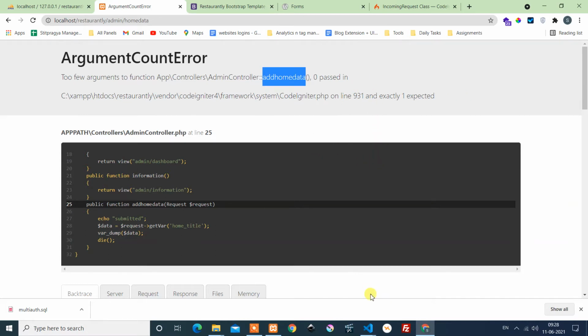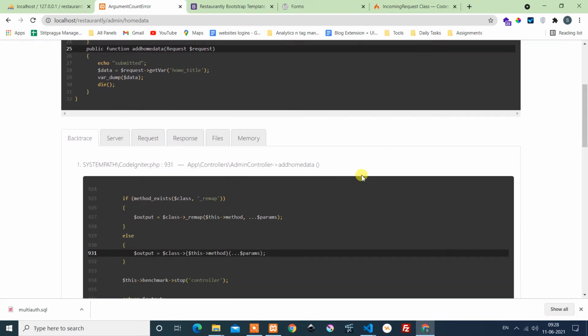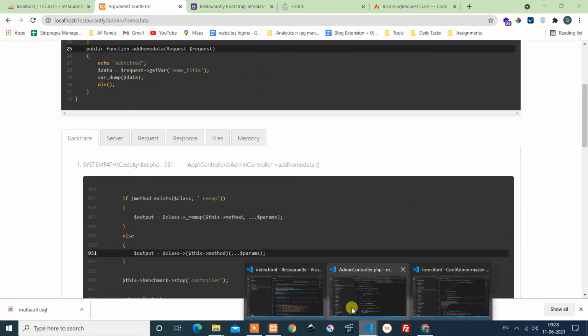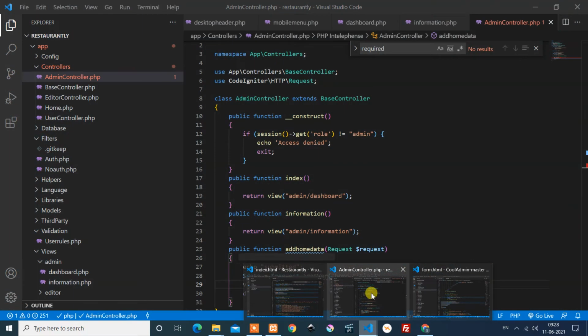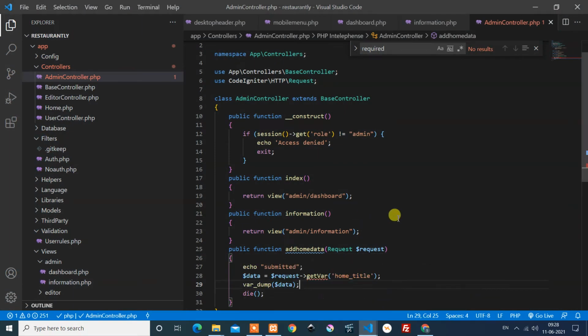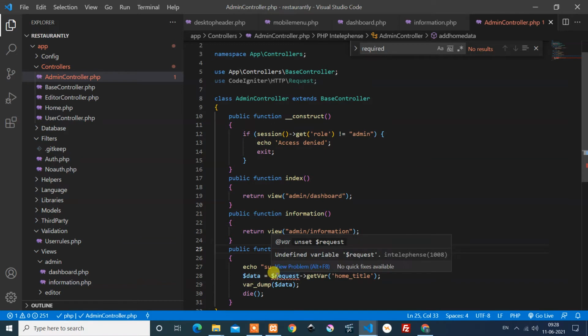Okay. Also we are saying the request. So something went wrong. We can't do it like this. If I submit it, it will give an error for the request.